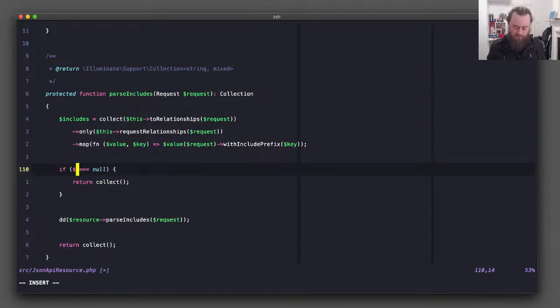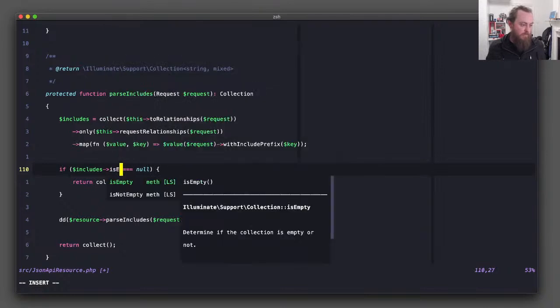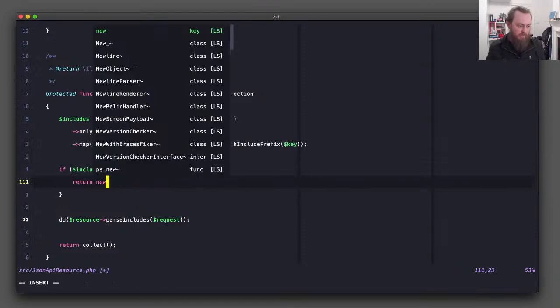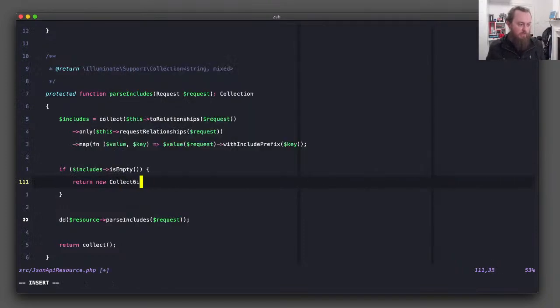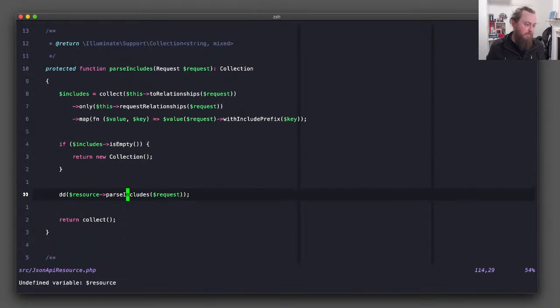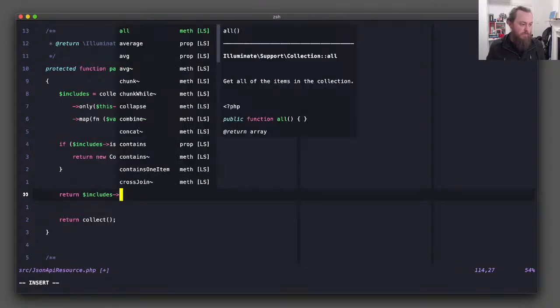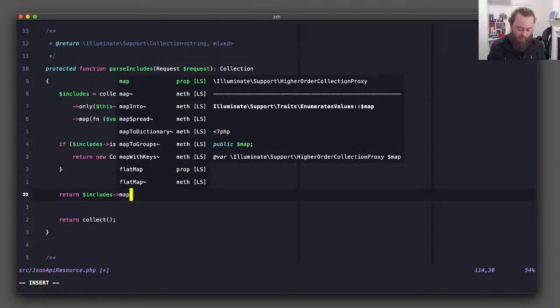Okay, if includes is empty, we'll return an empty collection. I think we've been going with new collection, and if it isn't empty, then we want to return includes, and we want to map over all of these.